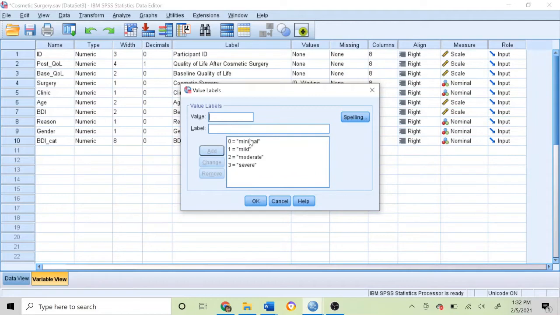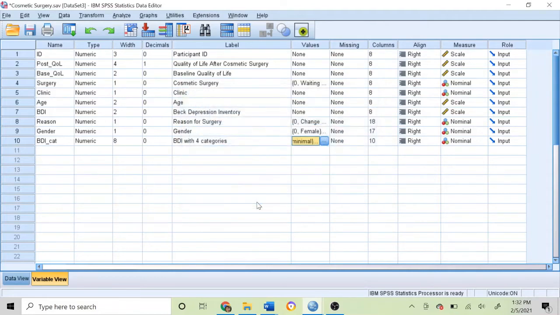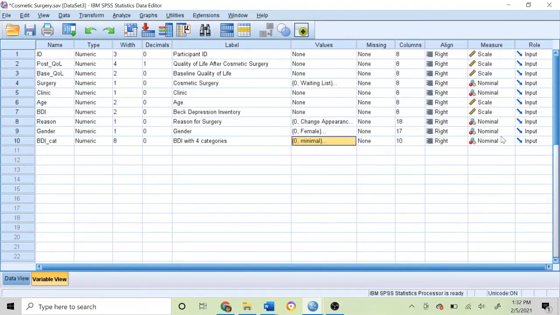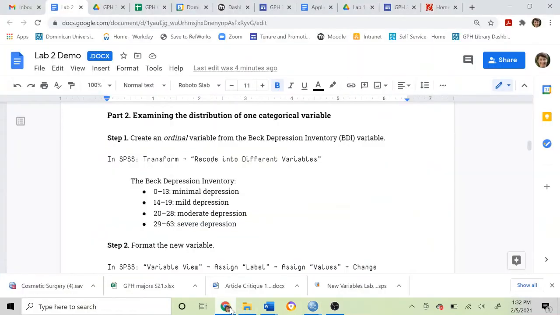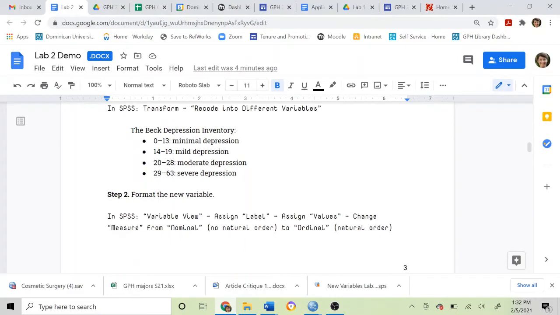Okay, so we went ahead and added these in here, and all of that will appear in the value section. And then what we want to do here is say that this is an ordinal variable. Now, if you don't exactly remember what the ordinal variable is versus the nominal variable, a nominal variable is a category that really doesn't have any order to it. So it's just different categories. A really good example of this would be gender.